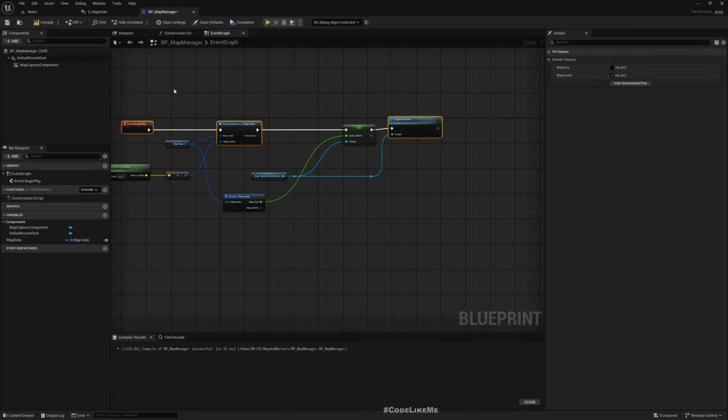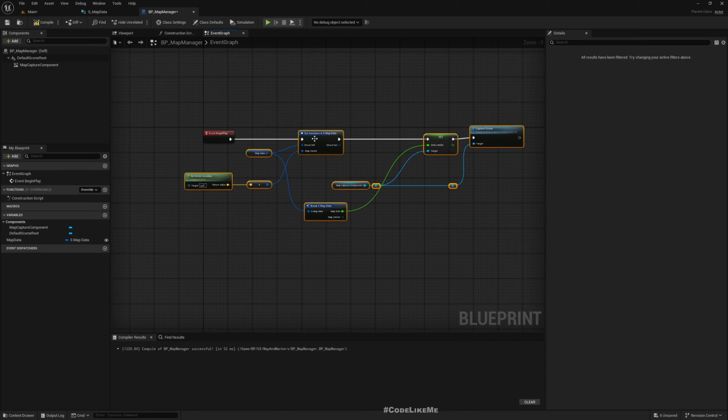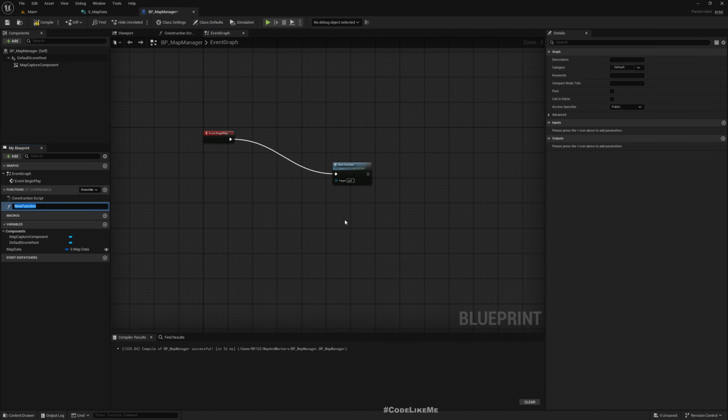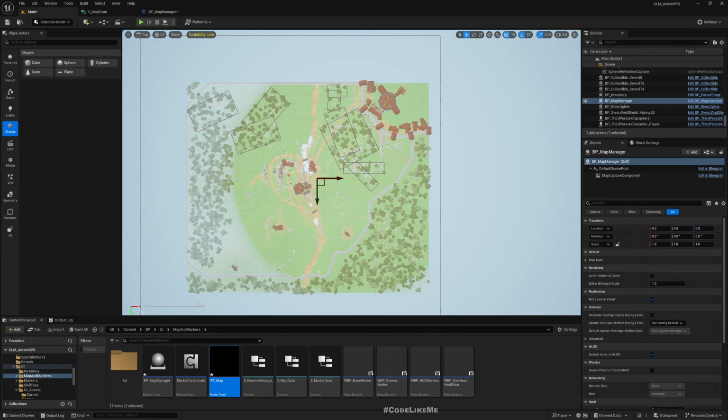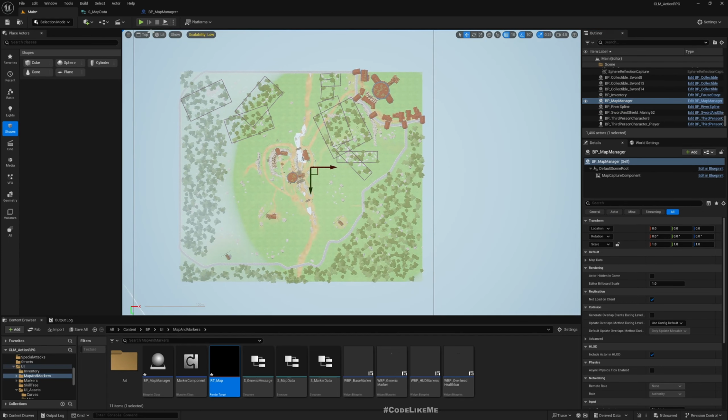Okay. So we can actually promote this as a function, collapse to a function. Let's call it capture map. All right. Now, I already added the map manager into the level.